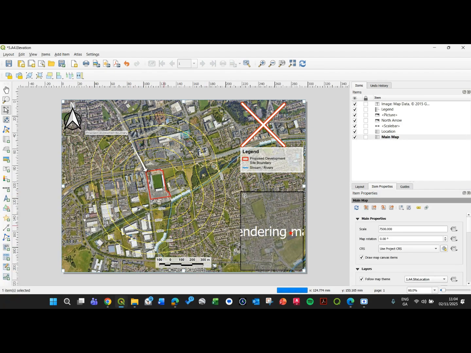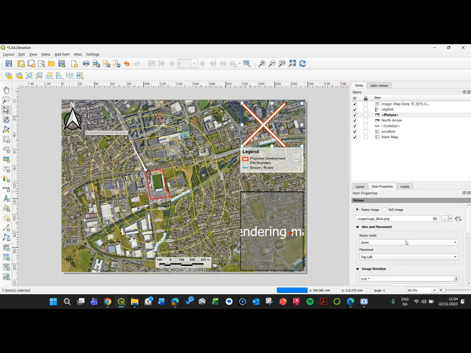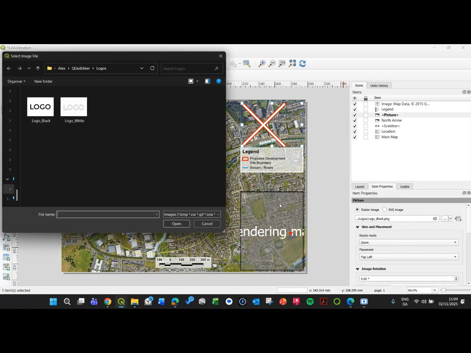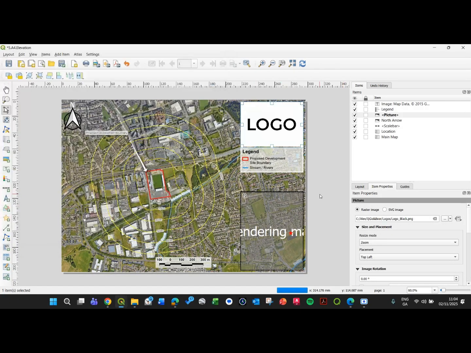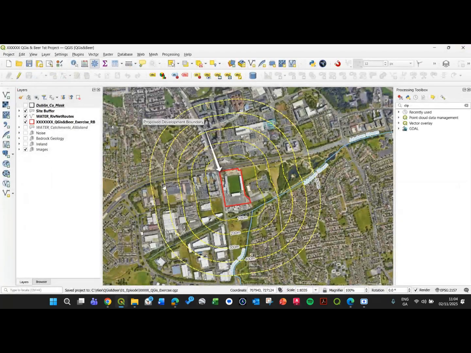It comes with the main map, so it's bringing us the main map from the project we have. If it was another different one, it will be different here. In a few minutes we will change this and you will understand what I mean. So as you can see, we have all the items from the template. Just need to recover the path here of the logo because it is broken, and done. Save, and let's go back to our project and prepare our elevation map.